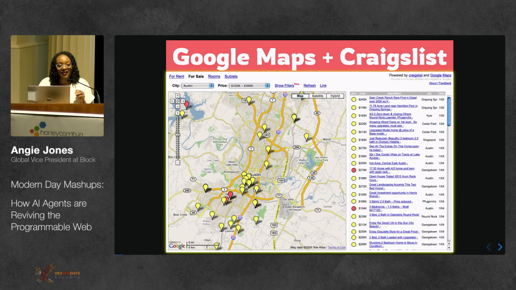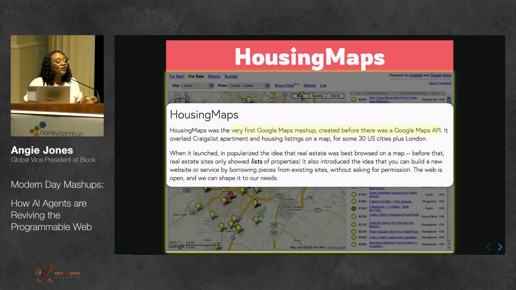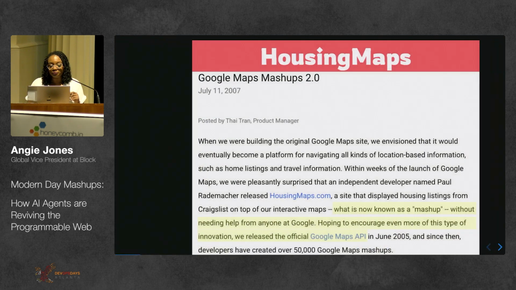Can y'all hear me okay? Okay, perfect. So I know that this doesn't seem revolutionary today, but back then, this totally blew our minds. You see, this was before the Google Maps API was even a thing, right? It was literally just some regular dude named Paul mashing things up at the house, and everything was really closed back then. So being able to pull from not one vendor, but two to create something new was unheard of.